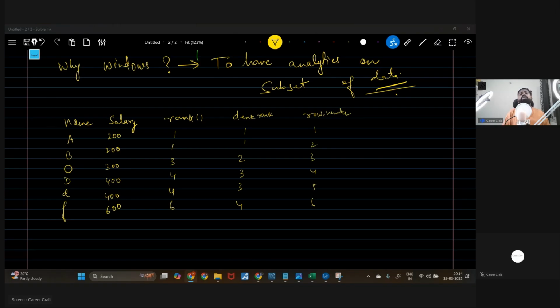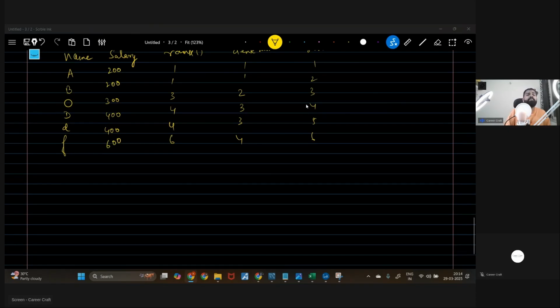But now the question is, what is the use case? Why is it necessary to have rank, dense rank, and row number? I will write three points.